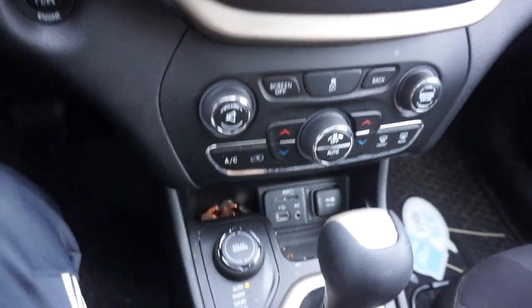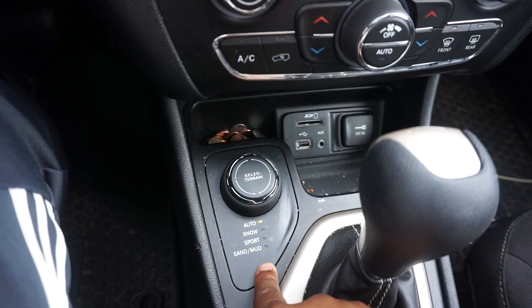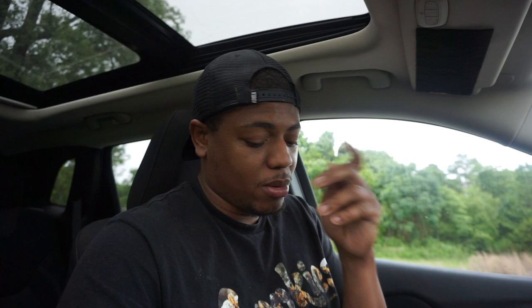One thing I will like to note is this. You got the all-wheel drive system right here. This is the sport, snow, mud, sand. Now, I'm not exactly sure how it works. I know how the system works, I'm just not sure how Dodge sets it up, how they figure out which mode you're in on auto. But snow, obviously, locks it in permanent four-wheel drive. It spins all the wheels equally in a way. Sport mode, in my opinion, would send more power to the rear.